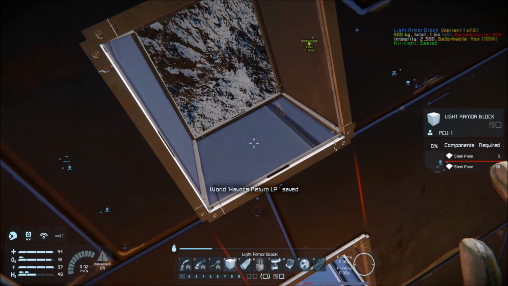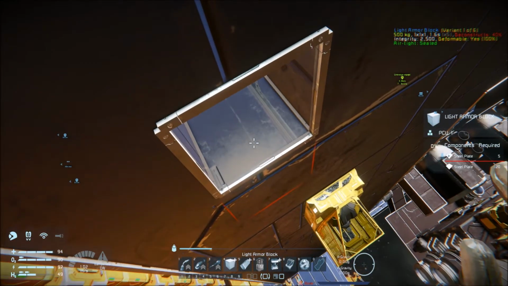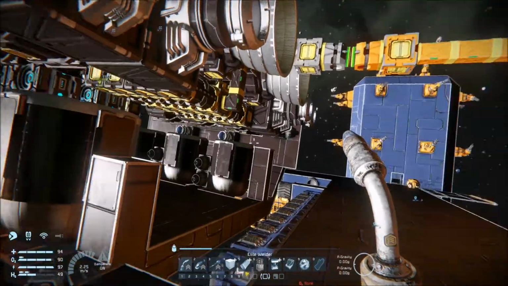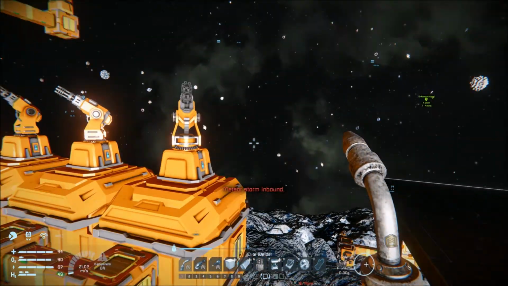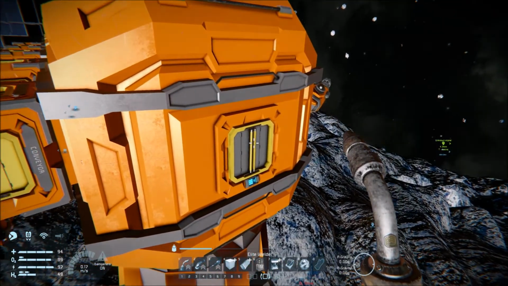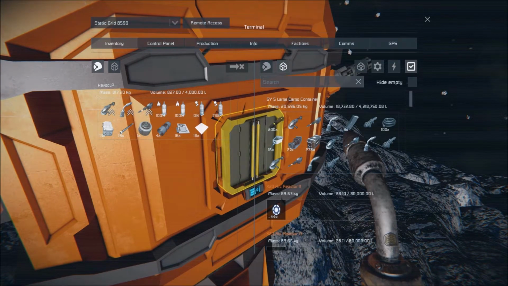Oh, let's pick. There we go. Should be the right color, I'm hoping. Yeah. All right, so let's grab some uranium from over here. I'm so scared. All right, so uranium.